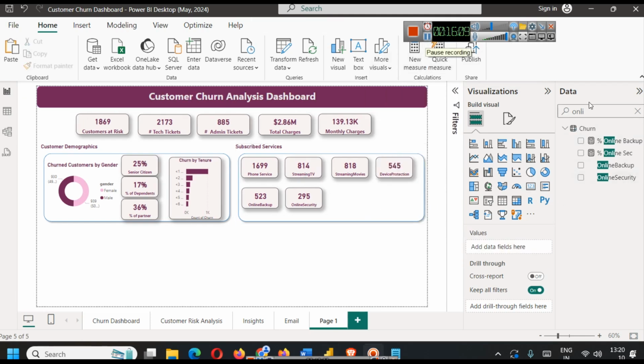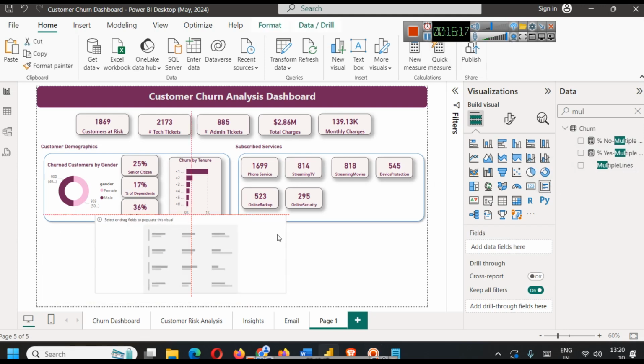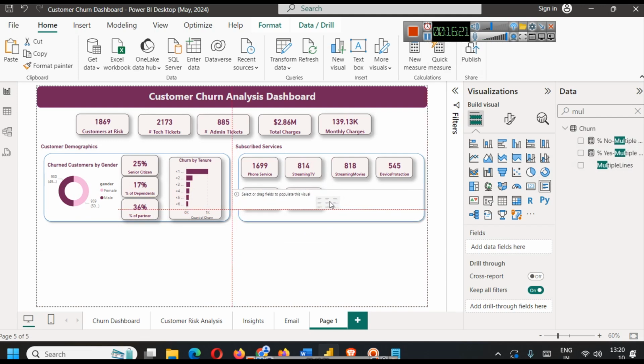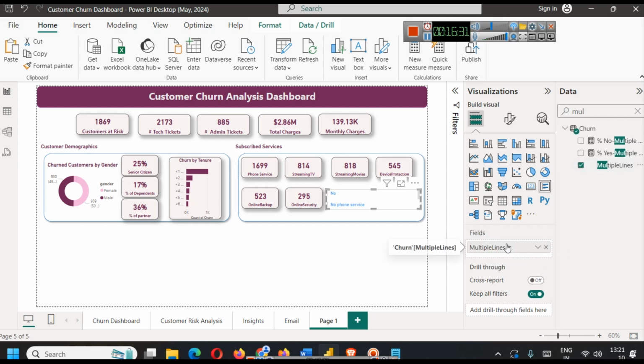Now there is one more thing, we want to see how many of them have multiple lines. So we will try to use a multi-row card here. We'll just drag the multi-row card like this. Here we have to bring fields. So when we bring multiple lines, it will show no and no phone service.